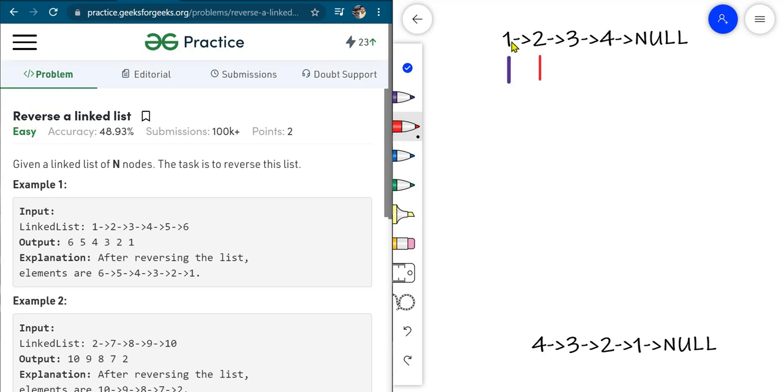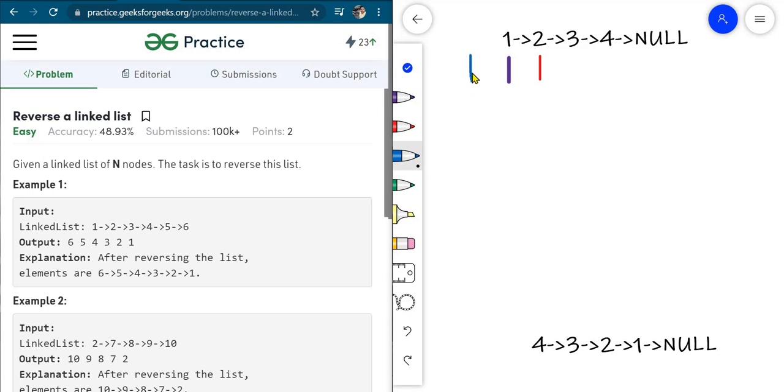But if I do a swap kind of thing, I can reverse 2 to head and 1 to the next of head. So 1 and 2 will be reversed, but what about 3? This cannot be done by this approach, so I have to take another pointer.